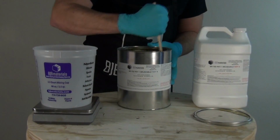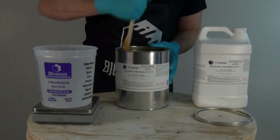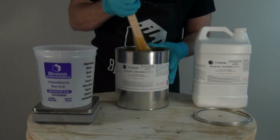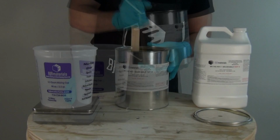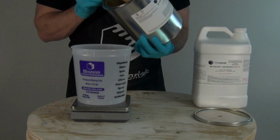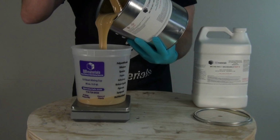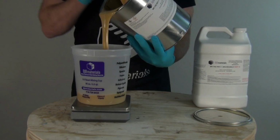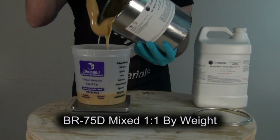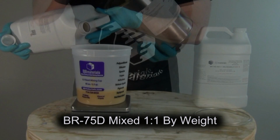And now we're ready to mix up our BR75D. Now BR75D is mixed 1-to-1 by weight. And real important, as it says on that part B, you want to mix that up before you dispense that part B. So make sure you stir the B first before you measure that out. And I typically start with the thicker of the two components, and that way it's easier to match with the part A, which is a lot lower viscosity.